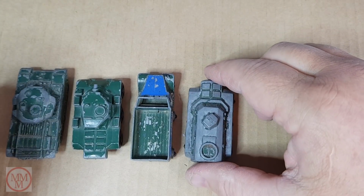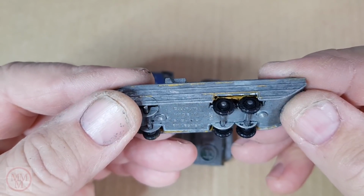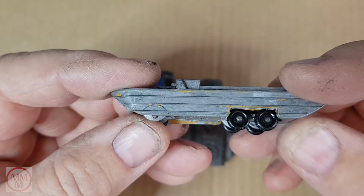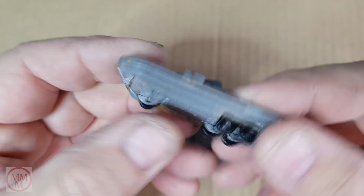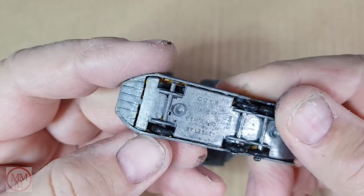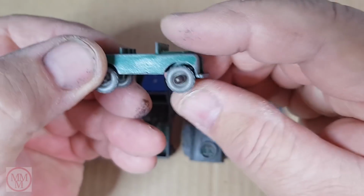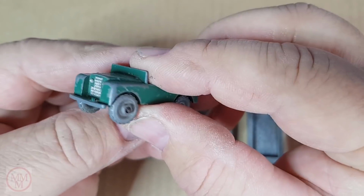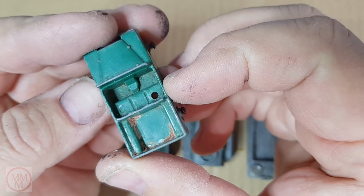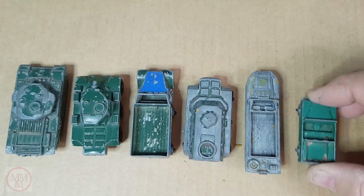So after the initial 4, I thought, hang on, I've got a couple of other military vehicles here, like this DUKW, which was an amphibious vehicle used by the Americans. It's got a wheel missing and no paint on it, so I thought, well, that qualifies for a makeover, so I'll add that to the mix. And then I've got this little Land Rover Jeep too, which is rather cute, but I notice it needs a repaint and the occupant is missing. So I shall see if I can get a spare occupant to fix this one up.